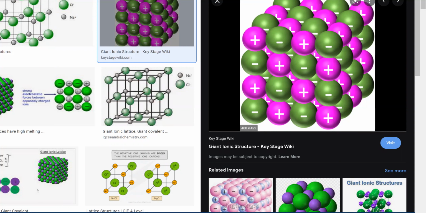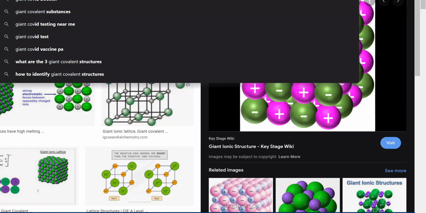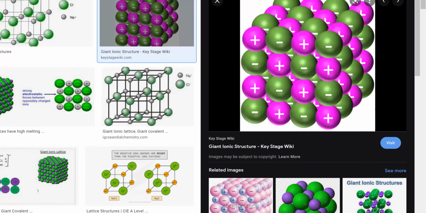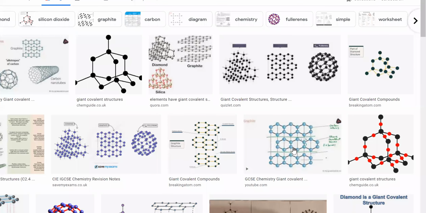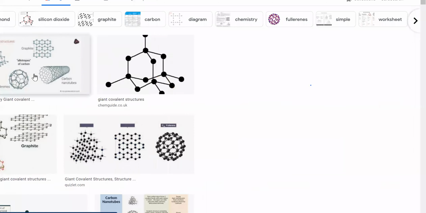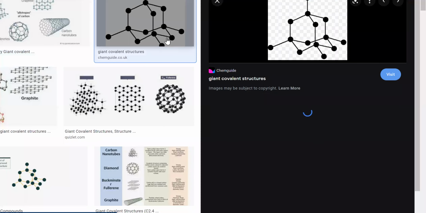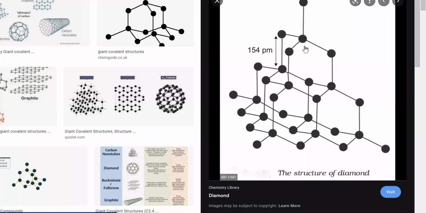Is this clear? Yes, sir. The second type is the giant covalent, which we haven't done yet, but the giant covalent structures are like diamond or silica. They are giant structures. Giant structures just have covalent bonds over and over again. It's just a continuation of every atom being covalently bonded to all other atoms. So if you have a diamond, the diamond only has covalent bonds. There is no intermolecular force. Is that clear?